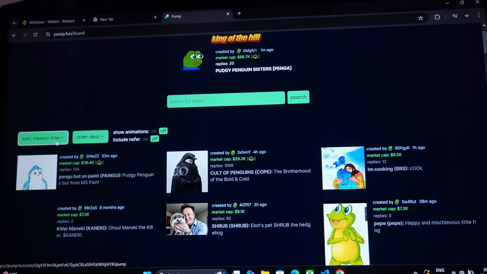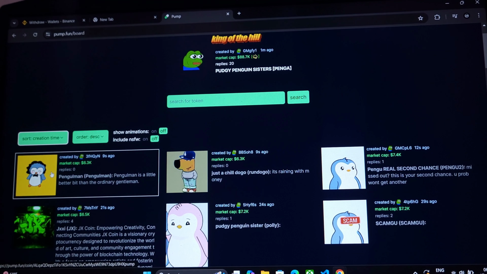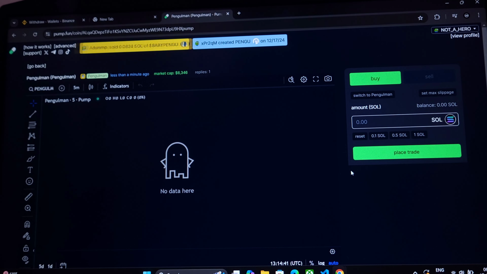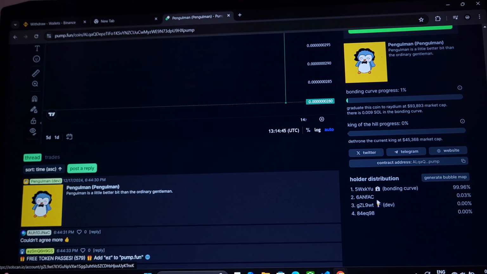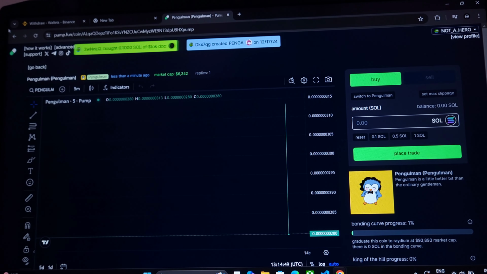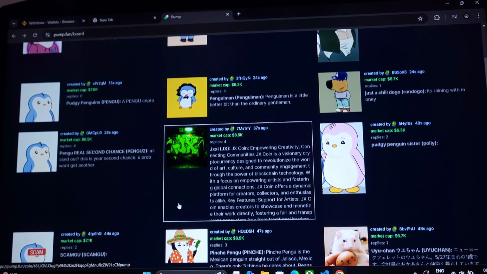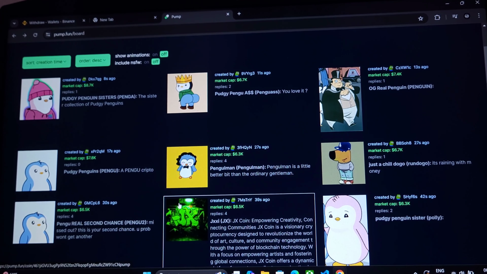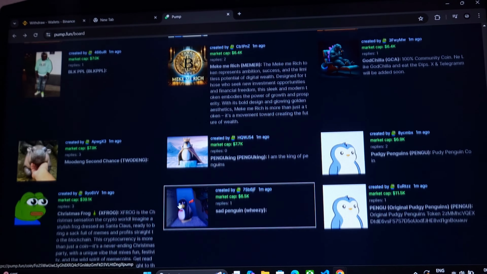Then you see here, currently the penguin meta is running a lot. Here you can see they hold this much amount, then it is already dumped. You can see so many penguins, because the penguin trend is going on currently.